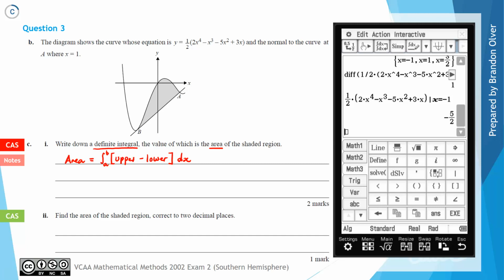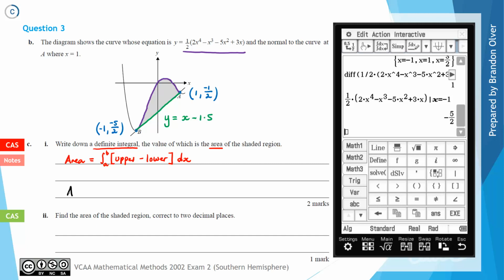So in this case, from b, which has the coordinates -1, -5/2, and we found that in the previous question, to a, which had coordinates 1, -1/2, we can see that the upper curve is this purple function here, which is the quartic curve. So that has a rule here. And the lower rule, if I do that in green, is this straight line. And we were asked to show earlier that it had an equation y equals x minus 1.5.